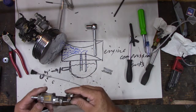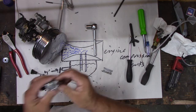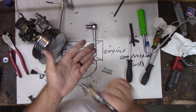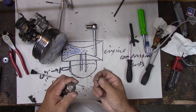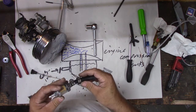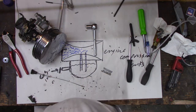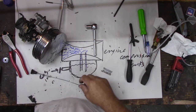I think this filter is clogged. Oh, look at this. Look at that dirt in there. That's a problem. One of them. I can't believe they didn't. Yeah, big clog of dirt in there. Fail. I don't know what they were doing, bud. That ain't gonna work. All right.